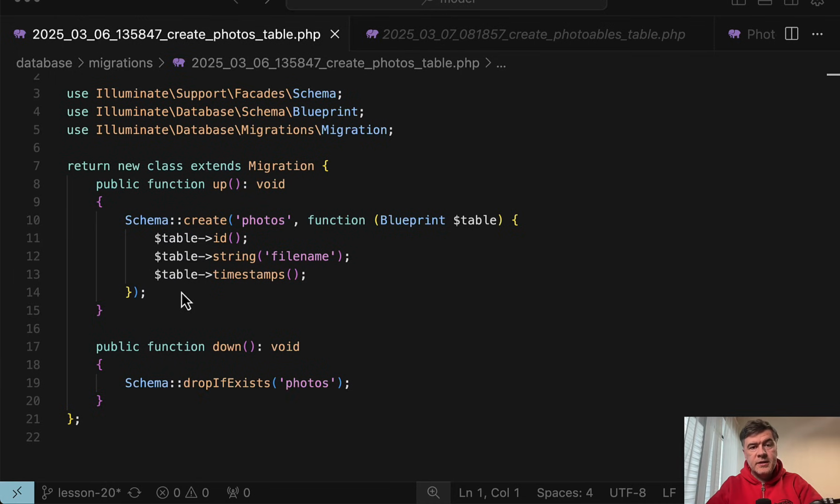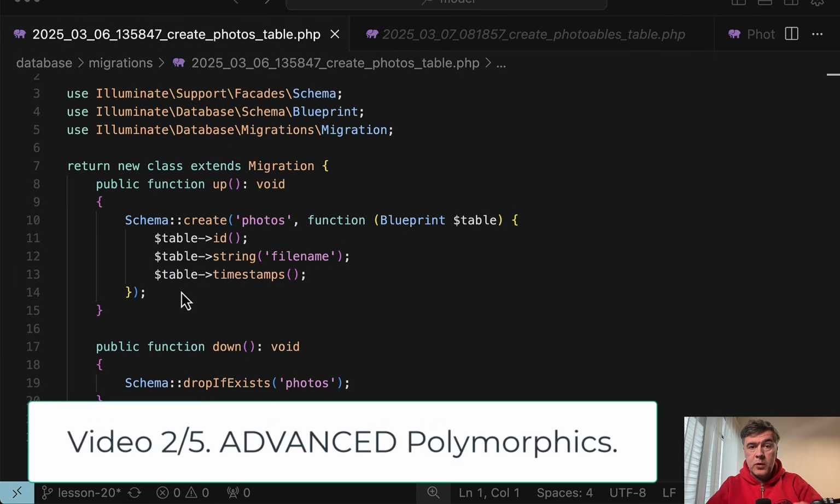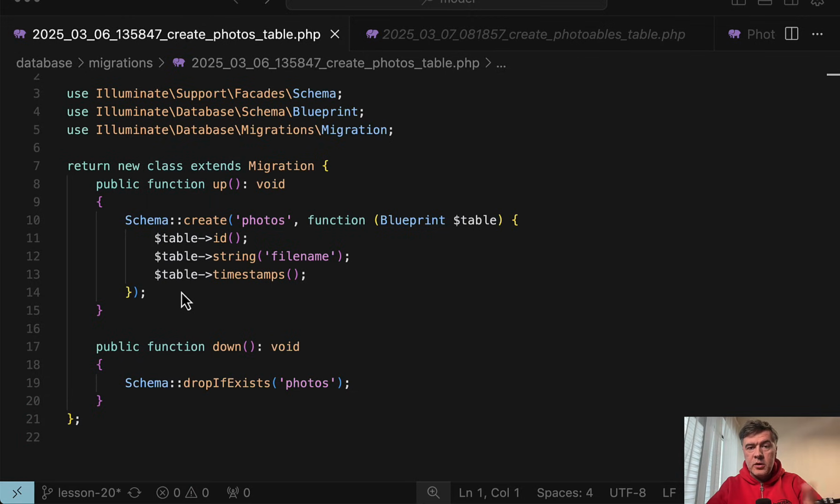In this video, we will continue the topic of polymorphic relations, but with a more complex example of many-to-many polymorphic. So based on the previous video, we had an example of photos, and each photo could belong to a task or to a user or to a project. But what if it can belong to both, to a few of those models? So the same photo could be used as a task photo or as a user photo. Then it kind of has a belongs to many relationship smell, right? So belongs to many for polymorphic is many-to-many polymorphic. I know it sounds weird, let me demonstrate.